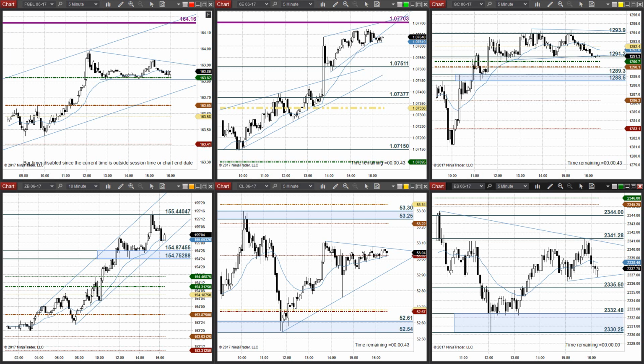So it'll be interesting to see what they want to do here going into just the overall movement. What are the news items going to look like? We have API coming out in about a minute here as well. So with crude oil inventories and the API, generally the API is a little bit more accurate. So we'll look to the API to see what that wants to come out as. But outside of that, overall, mostly ranges with a little bit of a bias on either of the markets.